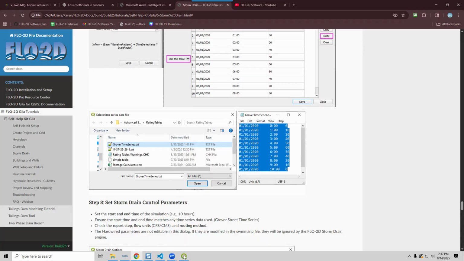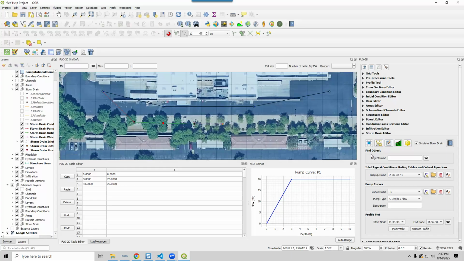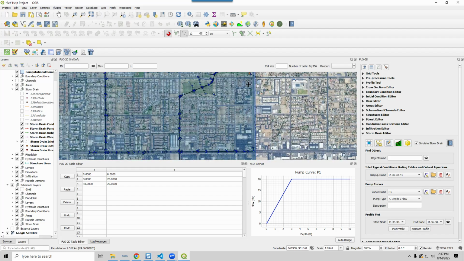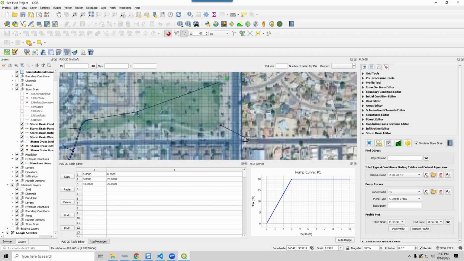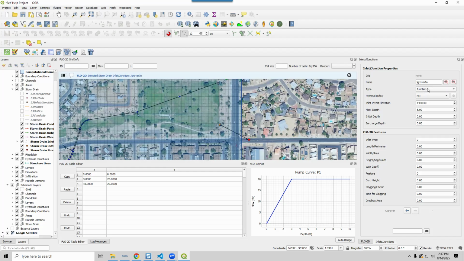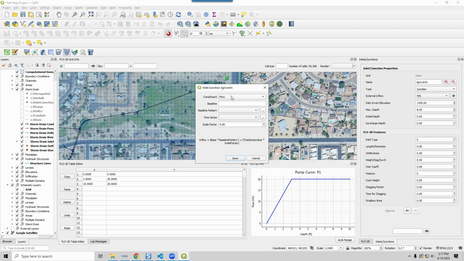So let me go ahead and find that junction. It's not an inlet, it's a junction. We'll click it, and then select the attribute table. This gets set to yes, and this gets your flow properties.